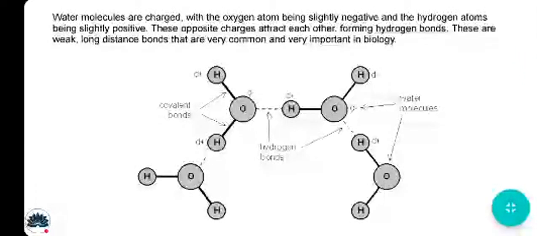Remember that the covalent bond is shown by the straight line with no gap, and the dotted line shows the hydrogen bond. So whenever the examiner asks in the question to show the hydrogen bond, you must use a dotted line to show it. This is how one molecule of water is hydrogen bonded to another molecule of water, and through the hydrogen bonding, the water molecules are bonded to each other to make water.